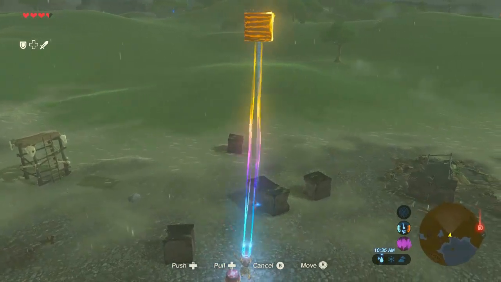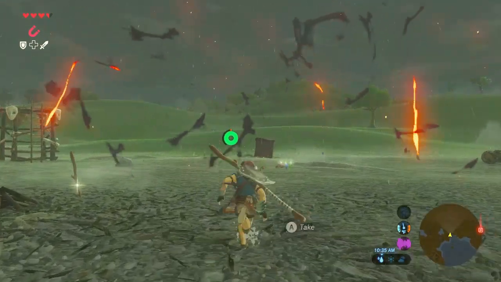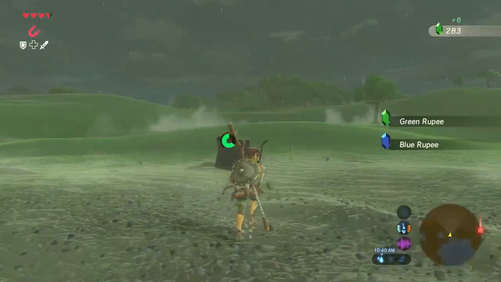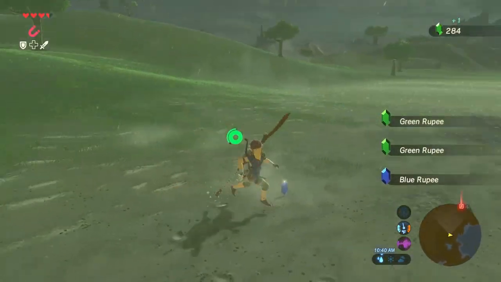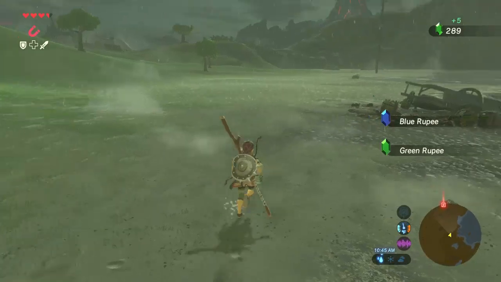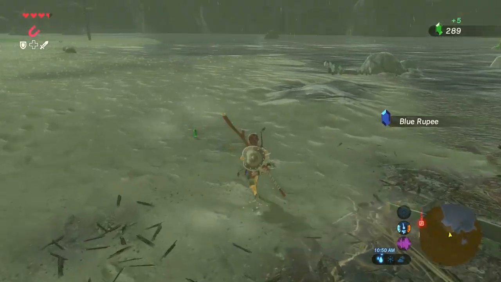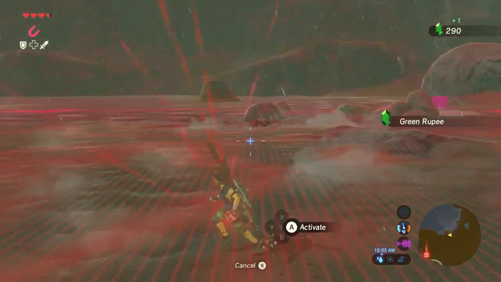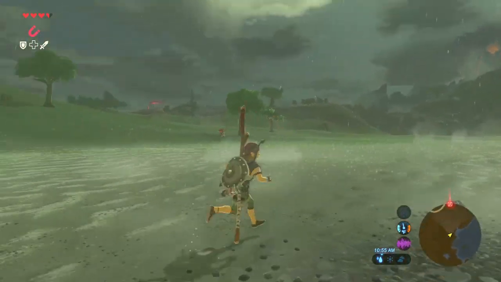Alright, this is as high as it's going. There it is. Get some more rupees. And some blackened crab. Crabs are in this game, I guess. Alright, let's get to the red now. We had a cute little detour. There's more stuff we can open, but it's not really worth it. Is there anything in the water? Doesn't look like it.